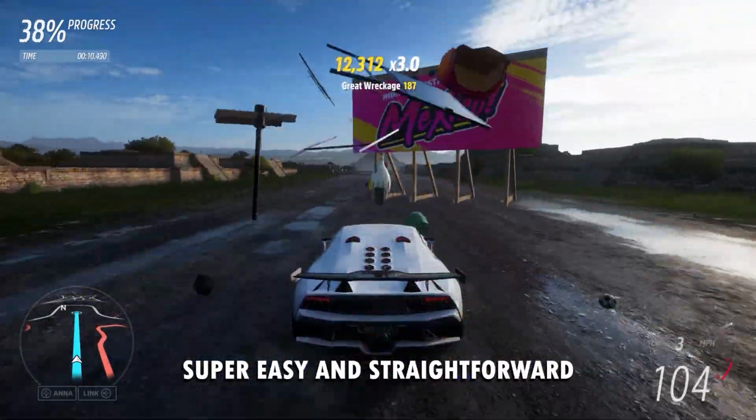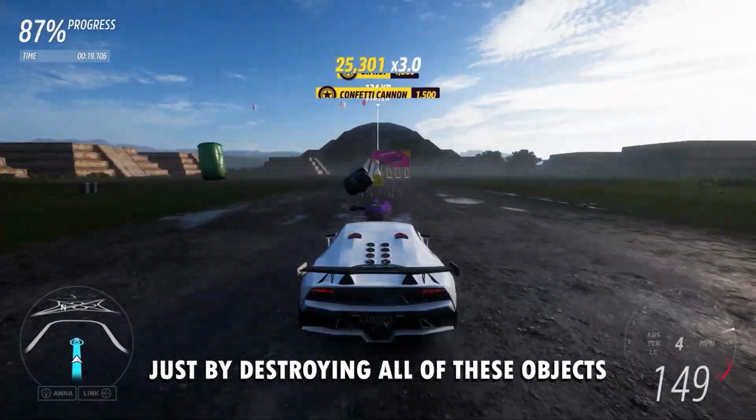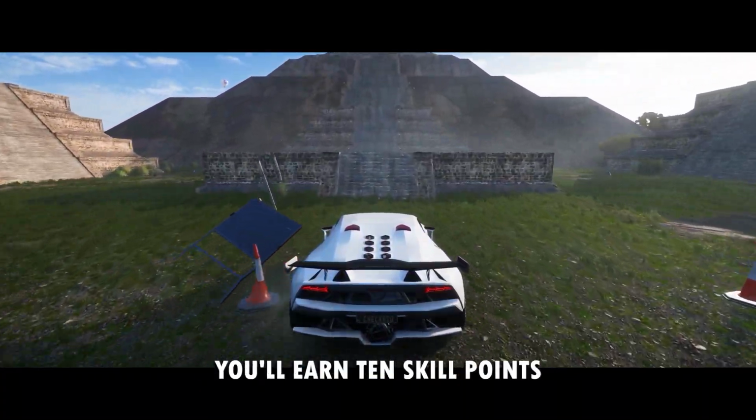Super easy and straightforward. As you'll see, you'll start earning skill points extremely rapidly just by destroying all of these objects, and for each lap, which only takes around 20 seconds, you'll earn 10 skill points.